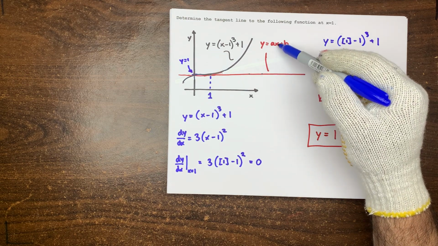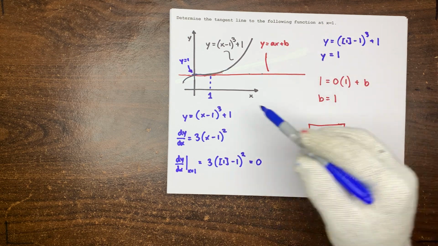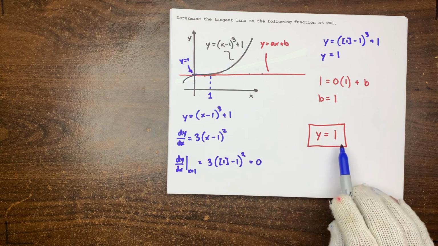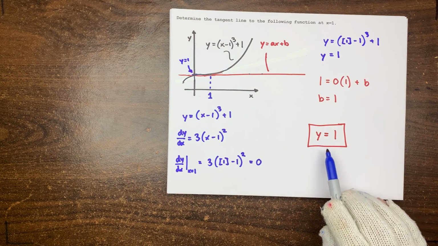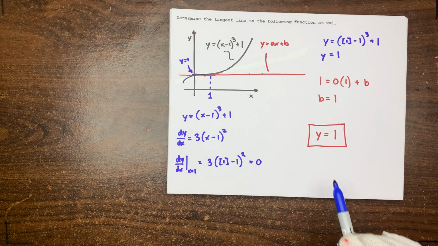It doesn't matter what x you put in, it's independent of x. Usually this has a slope function, meaning that if you put an x value in, it changes, but this is independent. It doesn't matter what x value it is. x equals 14,000, y equals 1. x equals infinity minus 14, y equals 1. Doesn't matter.